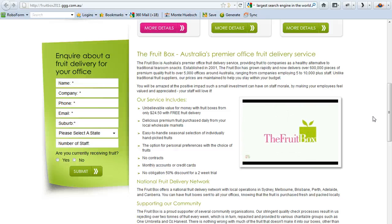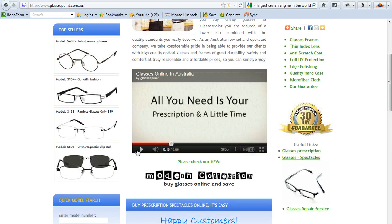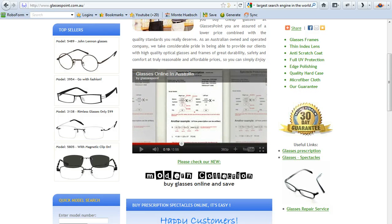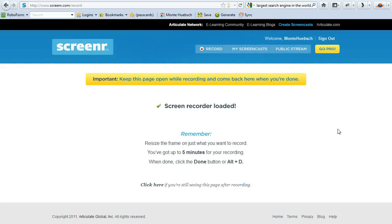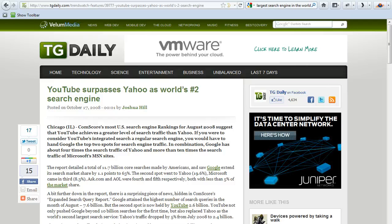You need to embed videos. Some of you may be a bit camera shy or concerned about seeing yourself online, but it doesn't have to be shot with a video camera or in a studio. You can create videos with slideshows like the Glasses Point example and use Animoto to do that. You can also do screen capture educational videos that explain how to use your website or how to do purchasing. And all of these, of course, should be hosted on YouTube — the second largest search engine in the world. So get using video today! I hope this has been helpful. Thank you very much. This is Mati Hipsch, the Google Guru. Bye for now.